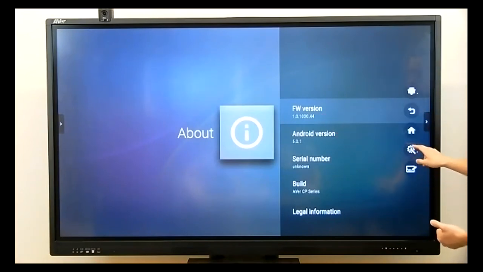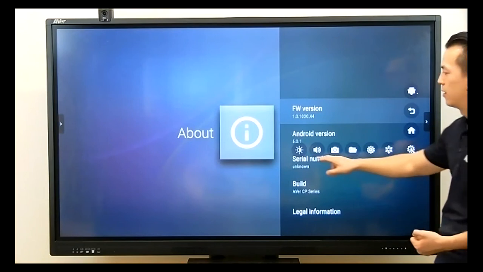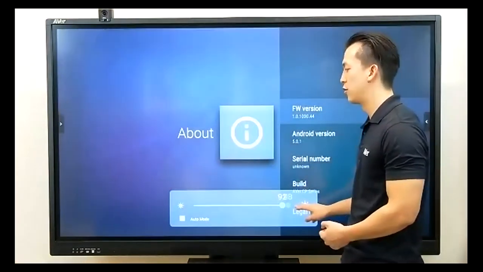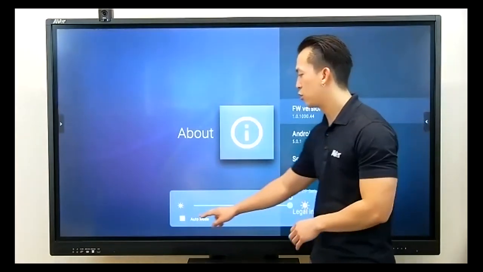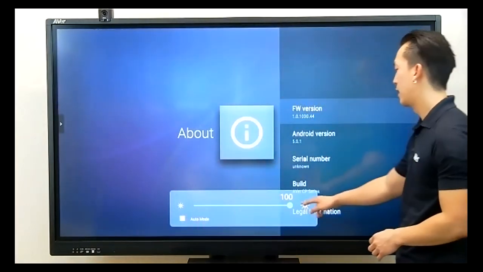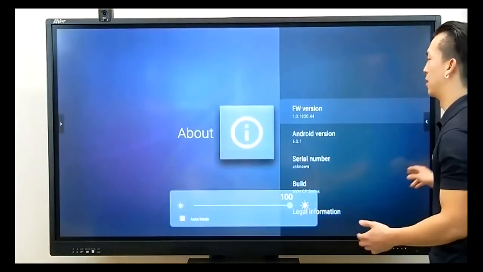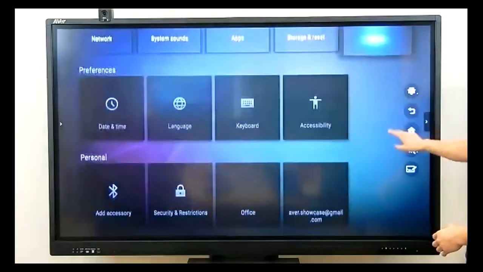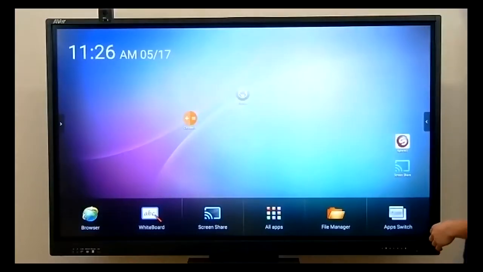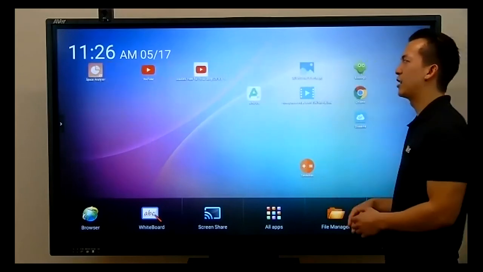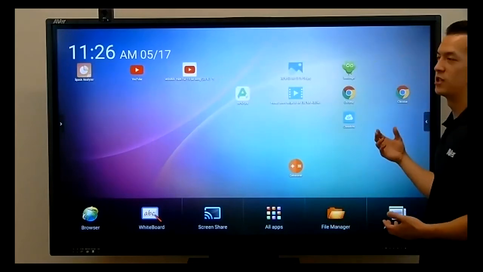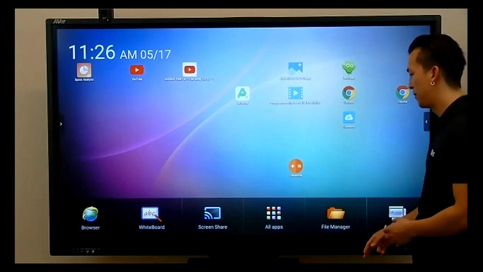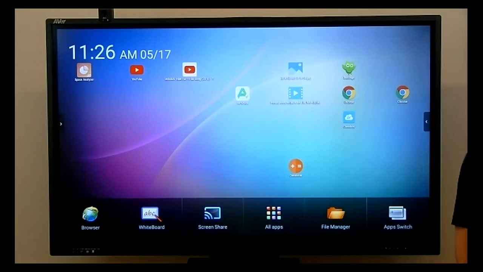One more change I forgot to mention: in the settings icon, here's a brightness bar. You now have the power to adjust brightness through the touch panel here, and make sure you disable the auto brightness on here. I like to have my brightness on manual so that your brightness isn't just randomly changing throughout the day. So I like to keep it like that. Other fixes are that it just has improved performance of the panel overall. It's more snappy and responsive. So I highly recommend that update as soon as you guys can.